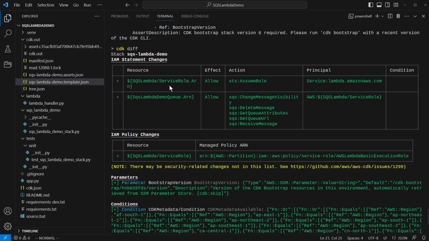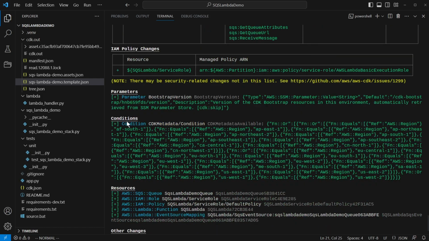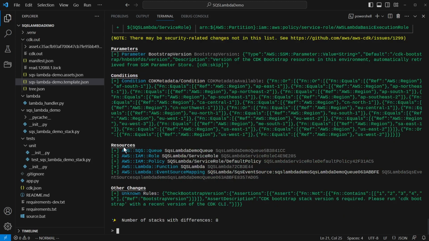So we're going to add some roles, which is fine. We're going to change some policies. We're going to add some parameters, and then here are the specific resources that we're creating: a queue, a role, a policy, a function, and an event source mapping. So that's how to use the diff command, and it's useful. I use this a lot, so it's useful to know that it exists.